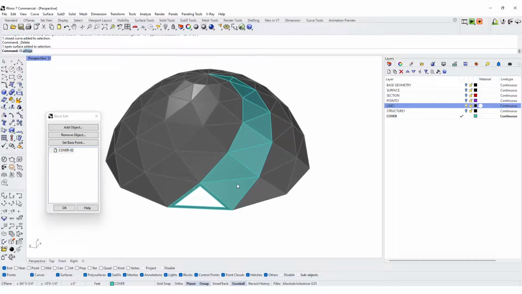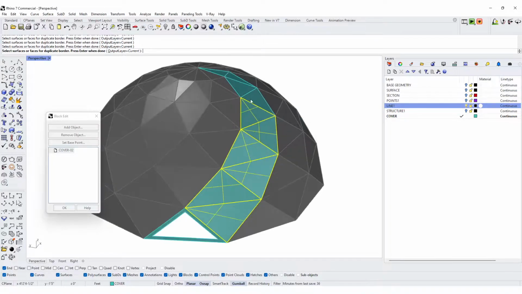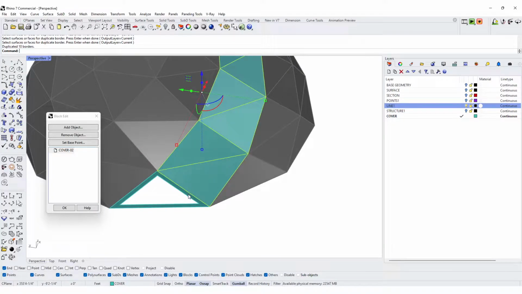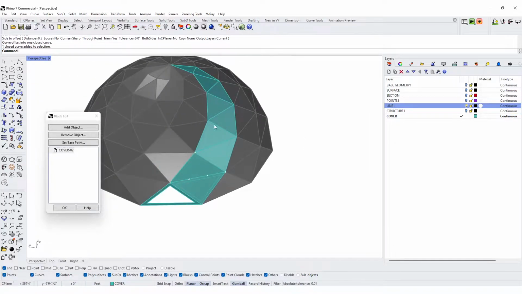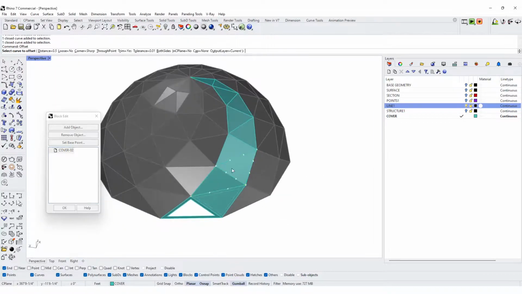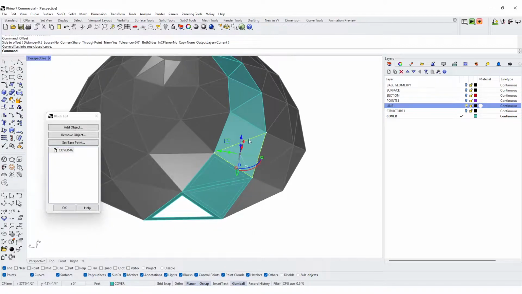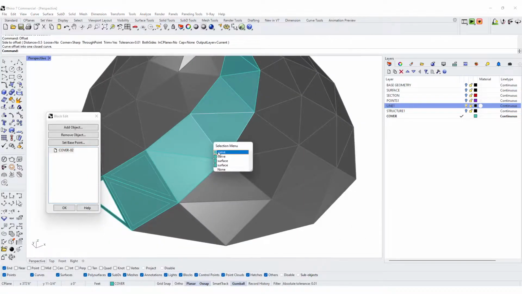So we'll do duplicate face border and we'll select all of these. And now we'll do offset. Here's the thing. We can't offset 2 at once, so we do have to do 1 at a time. Select the curve, hit enter, and it'll do the same command it last did. And then select the curve to the inside.